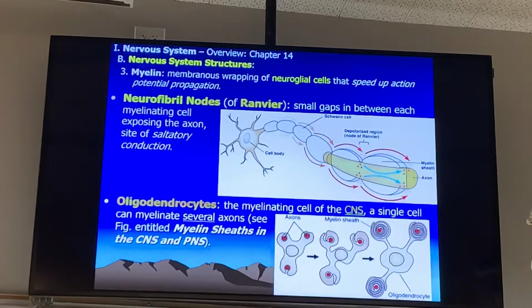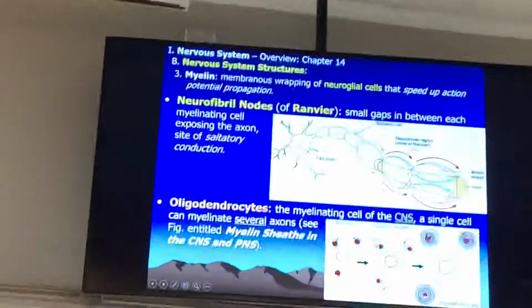And again, in the CNS, because there are so many axons, an oligodendrocyte will branch and can myelinate several axons in the CNS. But a neurolemmacyte will dedicate itself to one axon. So the neurolemmacyte is the faithful spouse, and the oligodendrocyte is the whole harem. Is it still only wrapping around one, even though it's doing multiple? Yeah, it's going to wrap itself over and over again, but it'll cover, like in this case, 3. But they're not clustered, it's still just one, in both cases. Well, yeah, this arm is only doing 1. This arm is only doing 1. This arm is doing 1, but this one cell is doing 3. It's doing multiple axons.